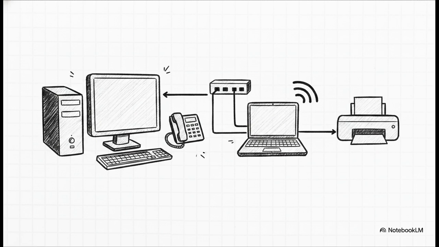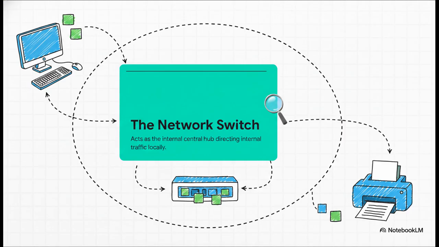But here's the thing. Whether you're clicking print from a laptop in the break room or dialing a client on a desk phone, all of these local devices need a central place to send their initial data. And that brings us to an absolutely vital piece of hardware. We call it the switch. Think of it like the ultimate local traffic controller, or maybe a super efficient internal mailroom.